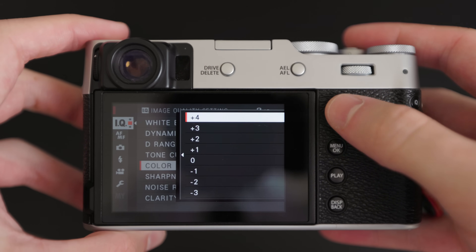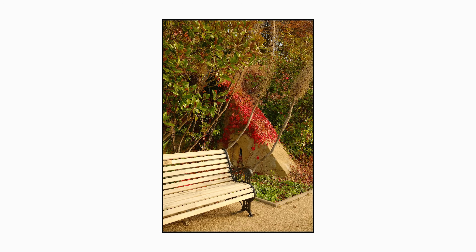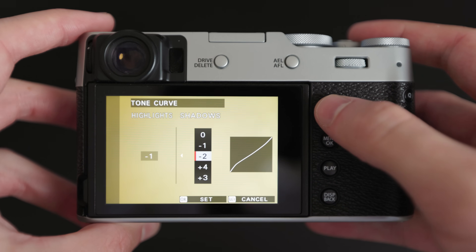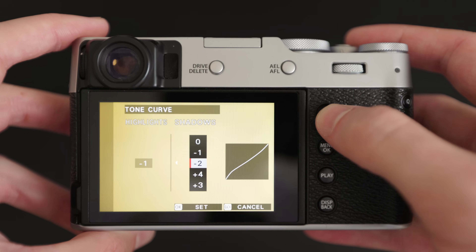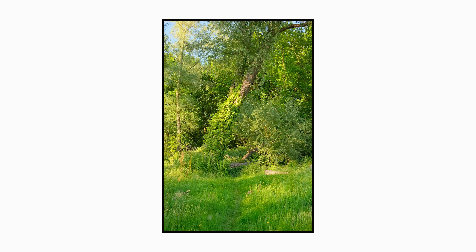Because our dynamic range is at 400, maybe the scene is a little bit more flat and we want to bring back some colour — so that's when I jump into the colour menu and add plus four. I like colour in my scenes generally speaking anyway; it's one of the reasons I'm drawn to a certain scene in the first place. Into the tone curve now: minus one in the highlights and minus two in the shadows. That essentially lifts the shadows and drops the highlights, protecting the highlights for that film aesthetic while also bringing back detail and life in the shadows.